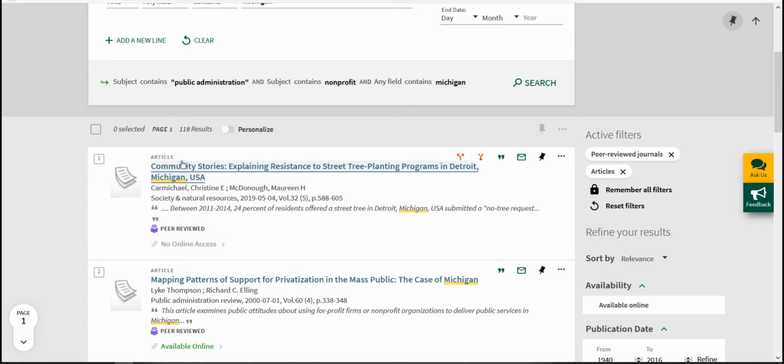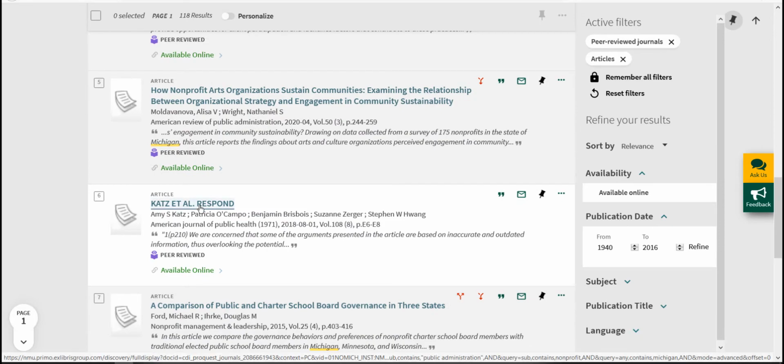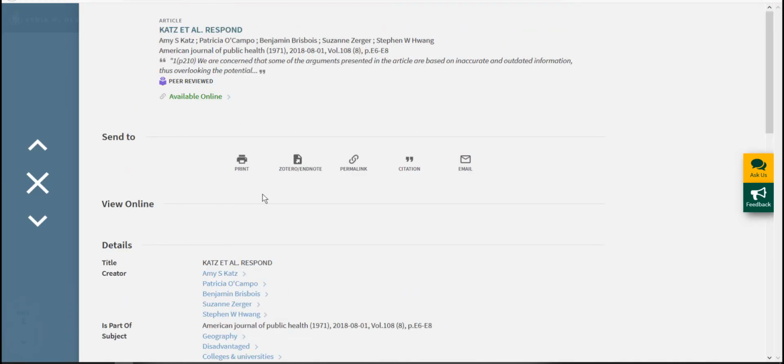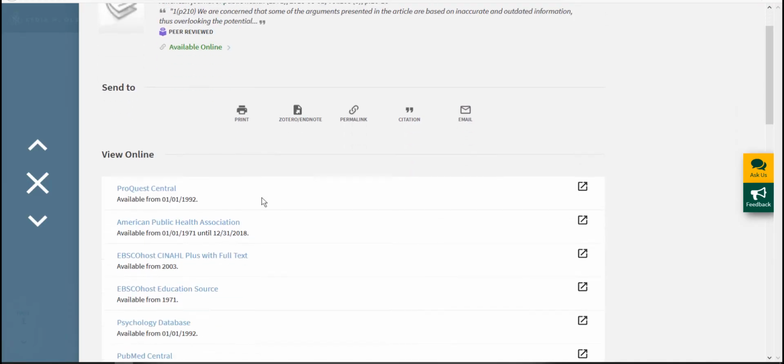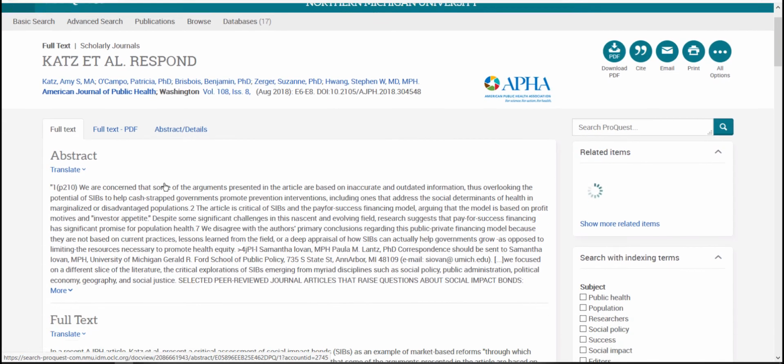So there were a lot of articles that were available immediately online. You'll see there's many different databases. Since I logged in, it might not ask for another one. Looks like I'm okay. There it is, completely separate database.